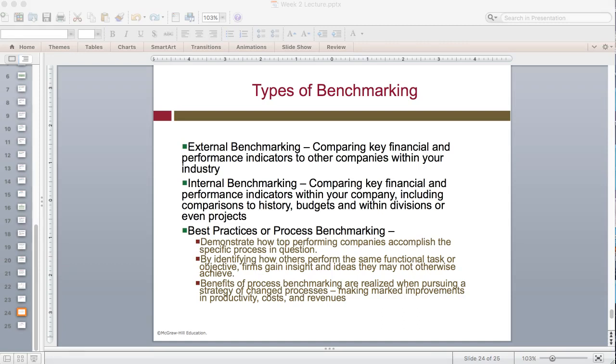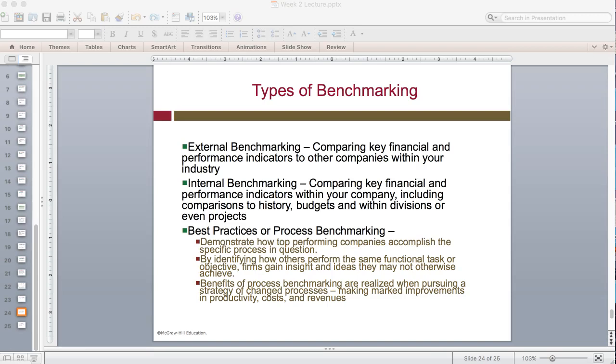The other reason why we want to have an indicator is that we also want to do internal benchmarking. And what that is, is when we compare ourselves to ourselves year over year. So back to my running analogy, if in 2016 I ran a 10 flat and I work really hard and in 2017 I ran a 9.8, that tells me that I'm doing better. I'm headed the right direction. If in 2018 I work really hard and I don't get any better or I get worse, that's probably not a good thing.